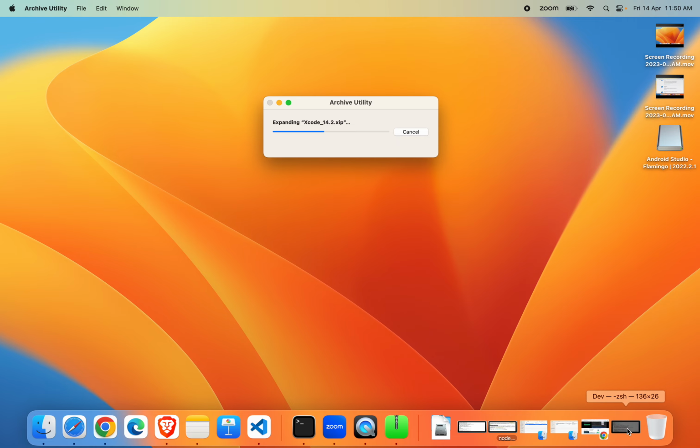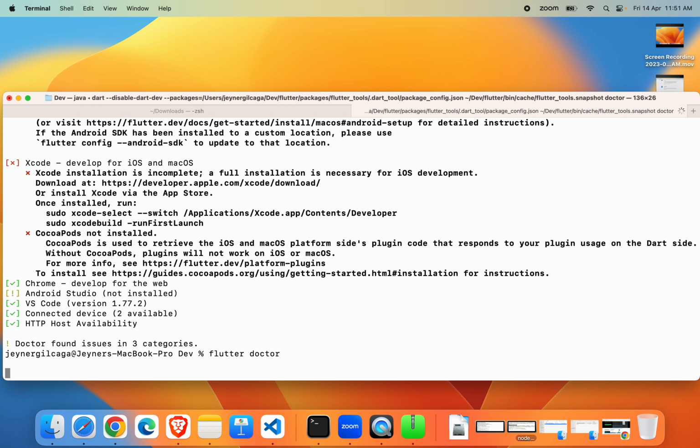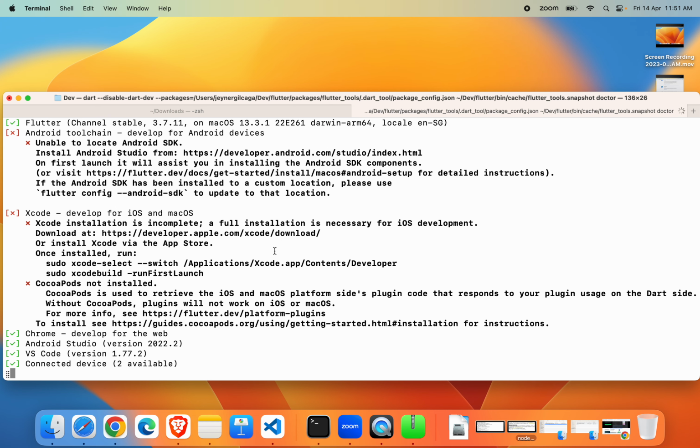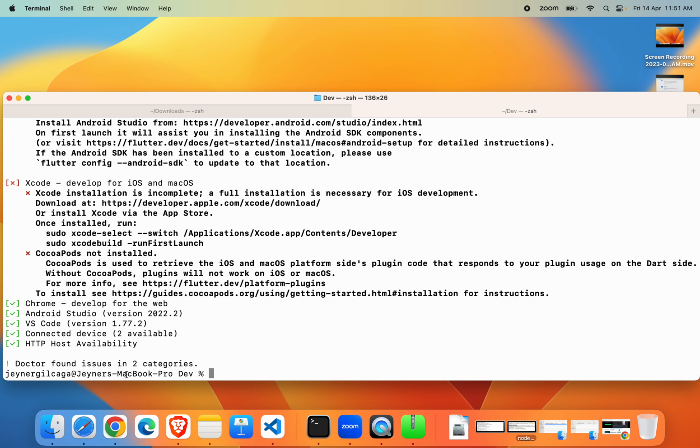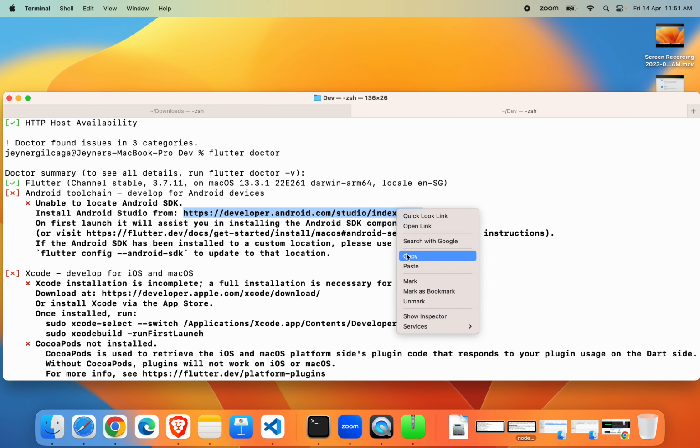Then I think I'm gonna do a Flutter Doctor again. Let's see. Okay, Android Studio is there. Then I need to do the Android toolchain. Install Android from blah blah blah. Okay, then we just access this. Copy.